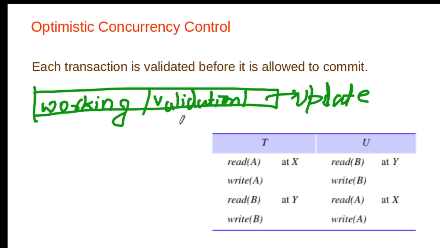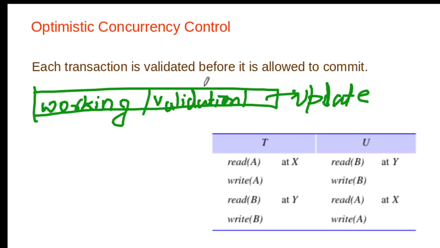Update phase. So what happens in the working phase? It will keep on working. During the working phase, each transaction has a tentative version of its operations and the objects that they are working on. This tentative version is a copy of the most recently committed version of the object. It then performs a read operation, write operation, whatever it does. However, they will try to avoid the dirty read kind of thing, but still they will work on the data.